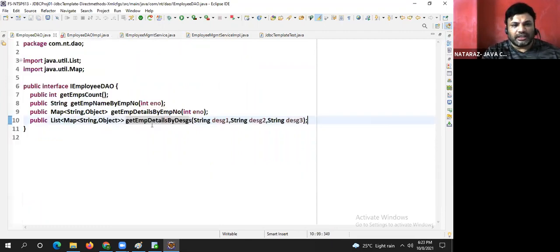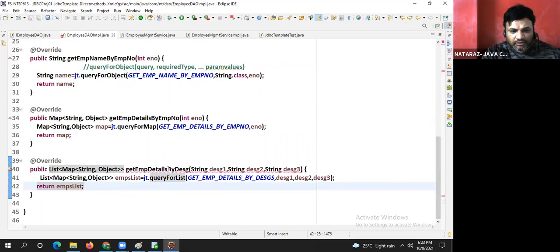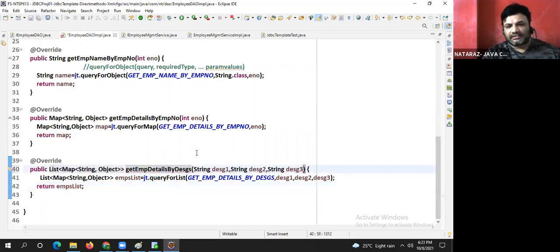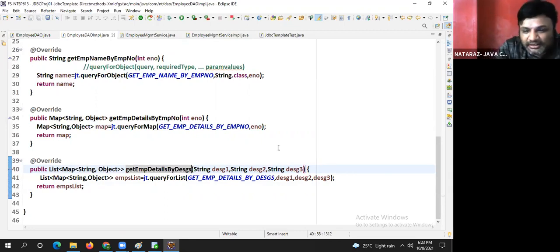Go to the DAO class, employee designation. Here also I have to take employees based on designation. Instead of passing one parameter every time, this time I want to pass multiple parameters. A job IN clause means it will be executed with an OR condition only, no? In the IN clause, either designation 1 or 2 or 3. Either designation 1 or 2 or 3, guys. Super. Let's have a look now.